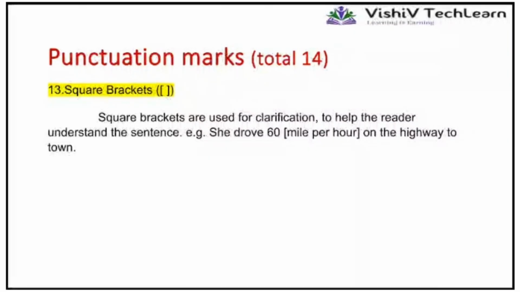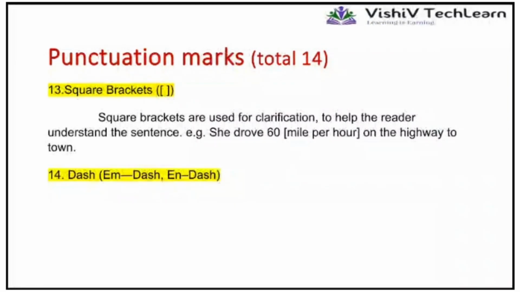So basically, when we are talking about the speed of a car or some vehicle, we generally say the speed is 60, the speed is 80. It is obviously understood that it is miles per hour. There is no need to specifically mention it. This is how spoken English is, and other languages also. So when we are reading from some article or some book, in square brackets we can mention the information which is given for clarification purposes and which is not part of the conversation.